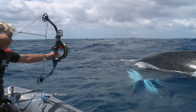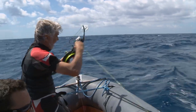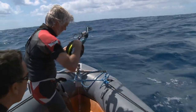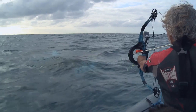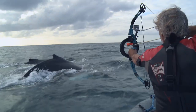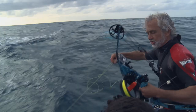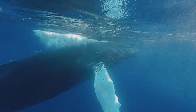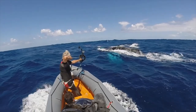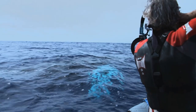The first part of the shoot was to obtain blubber samples from migrating humpback whales — the goal being to test for dangerous man-made toxins. The most challenging part of the whale episode was that you never know on any given day whether you're going to have whales that want to play or not. Having whales breathe at the surface two or three times and then go back down for 20 minutes is normal behavior, but it's no good for making a TV show or getting biopsies.